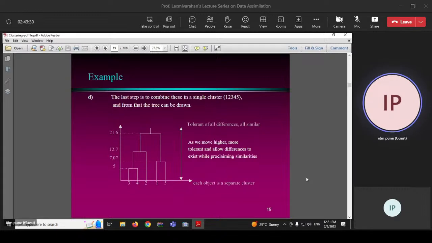But we are given the threshold. We are considering the threshold. No. The threshold nobody gives you. You have to decide. Yeah, I am deciding. So in my algorithm, I am deciding because there could be many thresholds possible. Yeah, so I am deciding 7.07. No, you are not deciding 7.07. 7.07 was the minimum in the matrix.